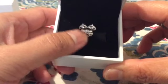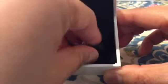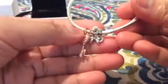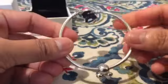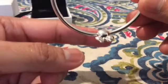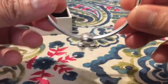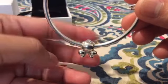This is the Minnie Mouse charm. It's a gold based charm. So cute, guys. It's very, very cute. Let's check this out here. Oops, sorry. Let's see how it looks, guys. Look at that. It looks like this. You know what I don't like in here? It's turning backward. It's not like this all the time. All the time it's like that. This is the con of this Minnie Mouse face.